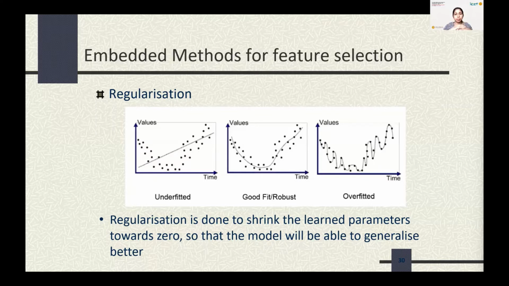Whereas if we could shrink the coefficients of my features, the coefficients of the parameters, it will give us a more robust model, and the error we see with new instances would be less. So there are two ways that we could go from an overfitted model to a robust model. One way would be to reduce the model complexity. The other way would be to shrink the coefficients of the learned parameters.